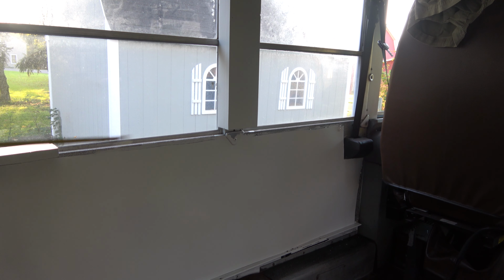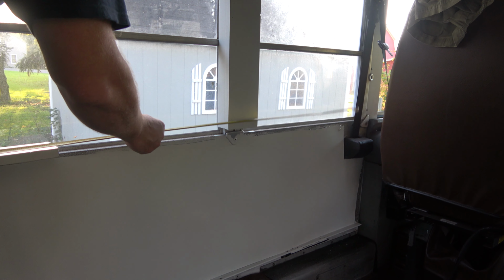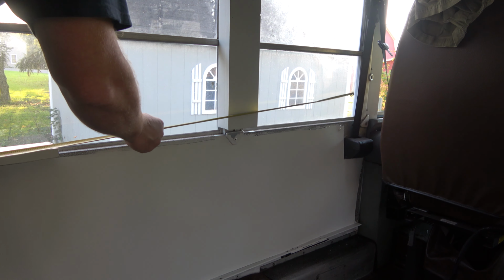First step is to measure the length of the windowsill and notate the position of the window beam, as we will need to cut a notch. Measure once, cut twice, or something like that.